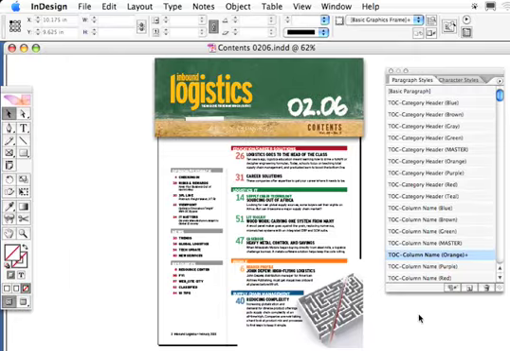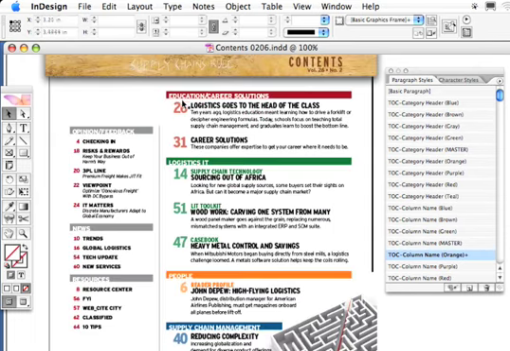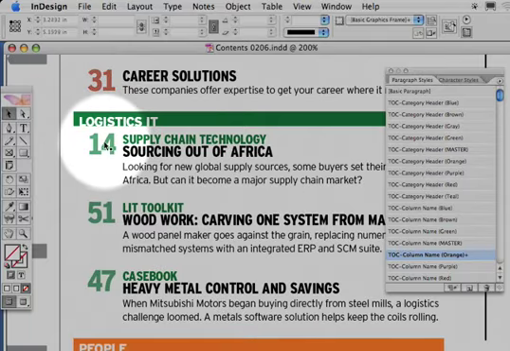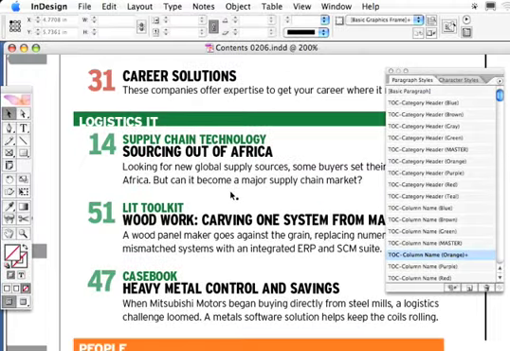I'm using as an example this contents page for my magazine. This is a one-page version, but the typical length for our TOC is 2 pages. The page is organized by category rather than strictly by page order, and the categories are color-coded so that they're easily identifiable. The category headers are followed by these large page numbers and department names in the same color or a tint of that color, then by the actual title of the article and a brief description of it. So there's a very specific order and organization here.